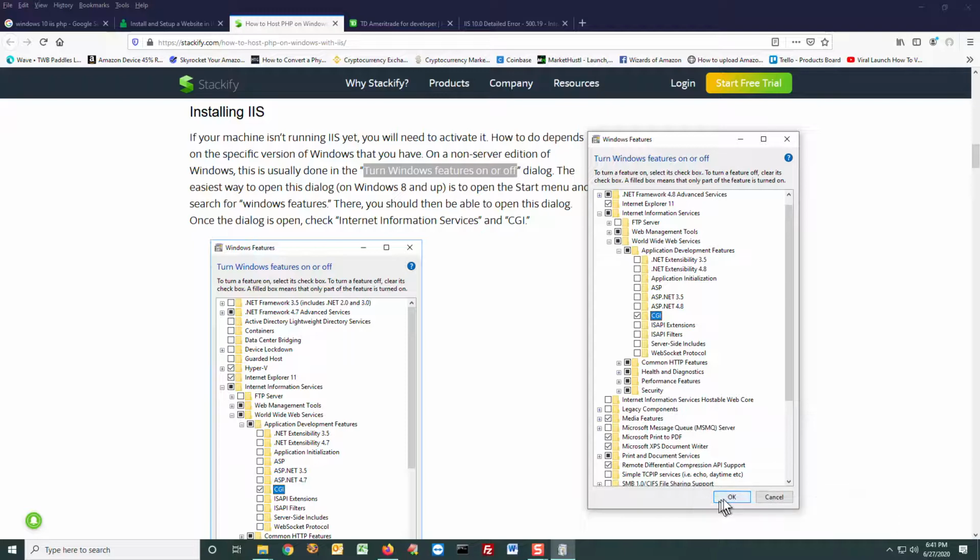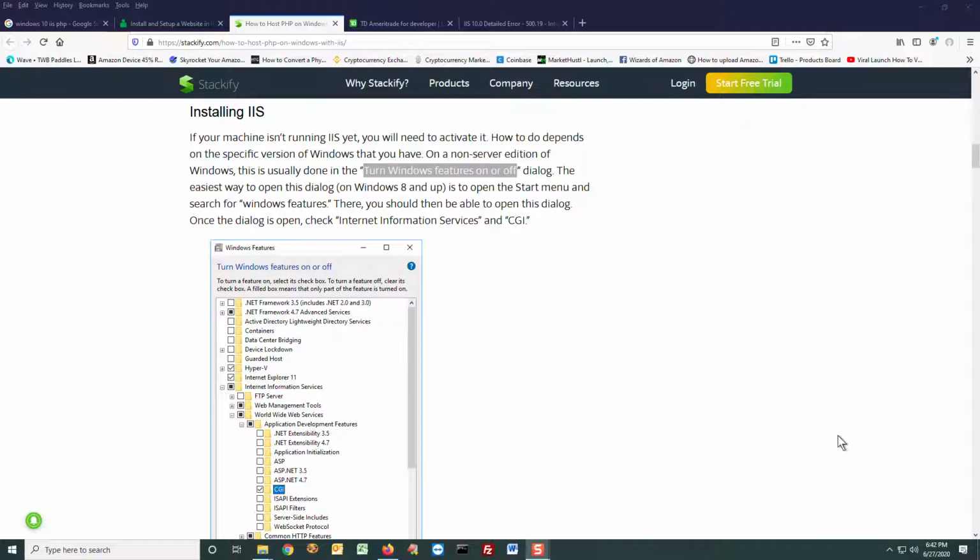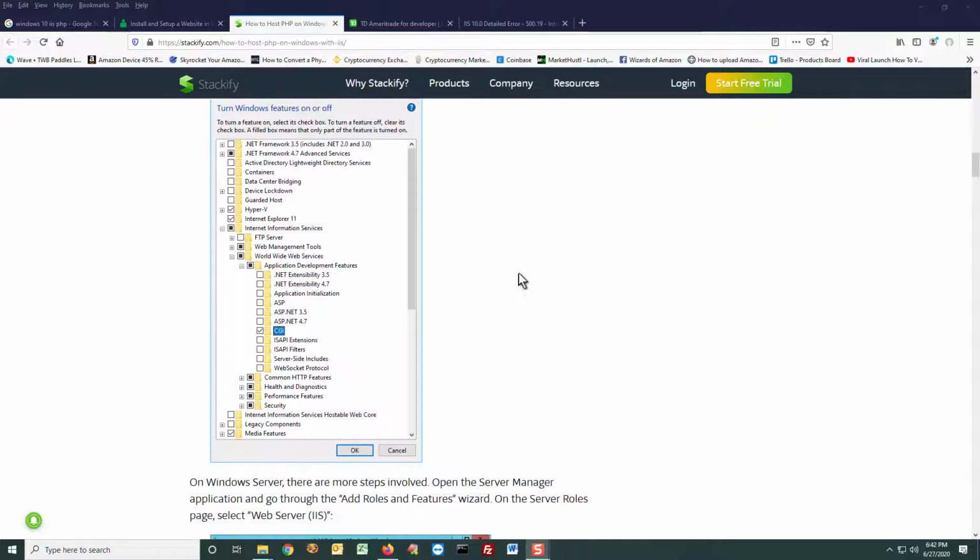Okay, here we go, and okay. It's installing those features. Let's wait. Okay, it looks like it's all done, so I'll hit close, and we are moving on.